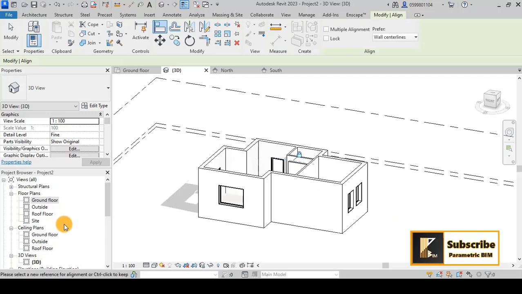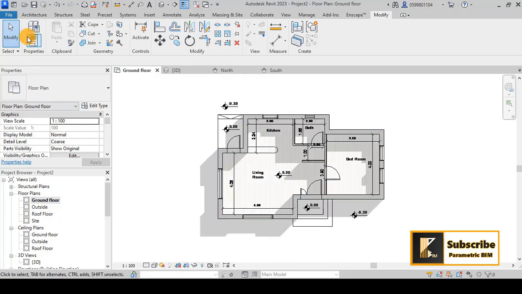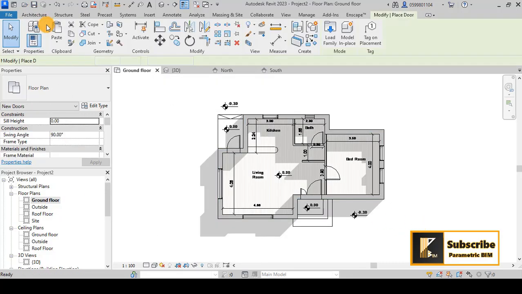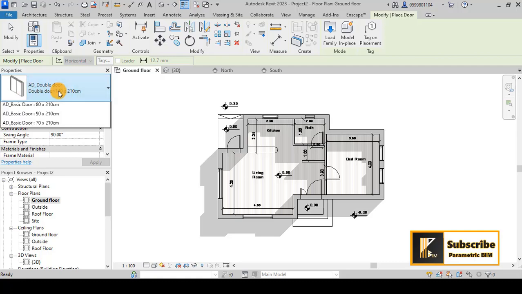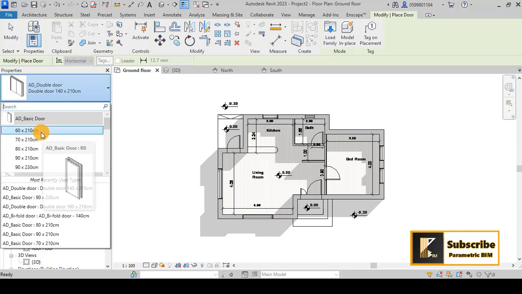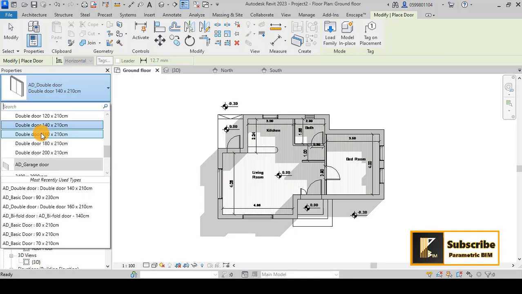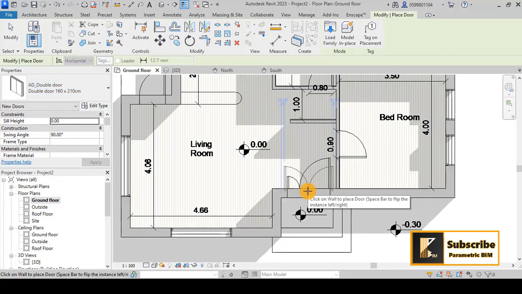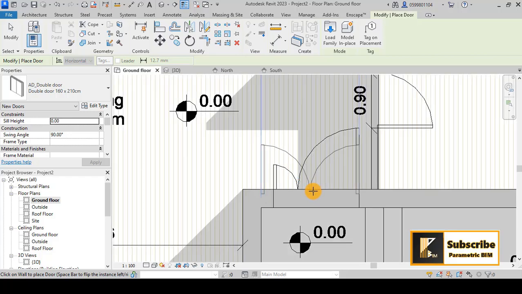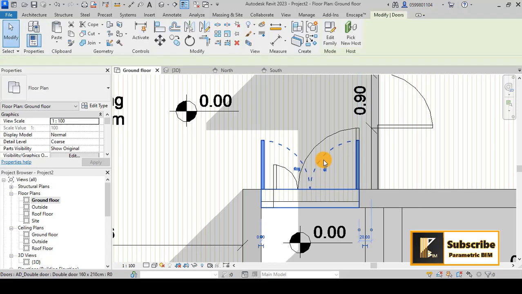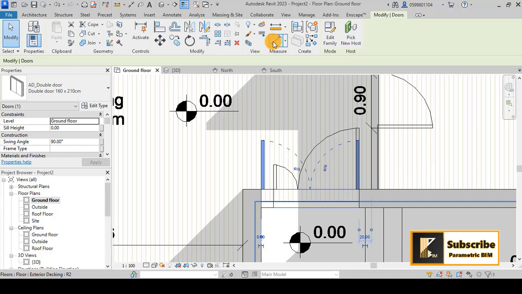Let's add the doors. So also with the same procedure, I will go with architecture, door, and we have here a double door. Maybe you can choose one of them because we have double. Okay, let's choose one of them. Maybe you can see that they are not aligned together, but it is not important. You can choose it, and maybe you can also load your own family.